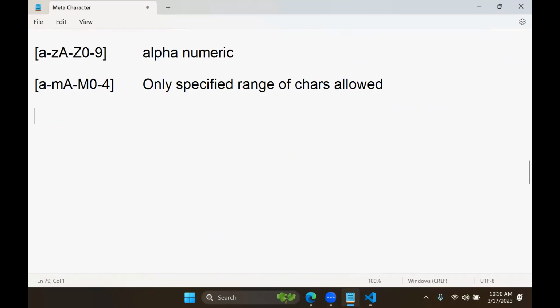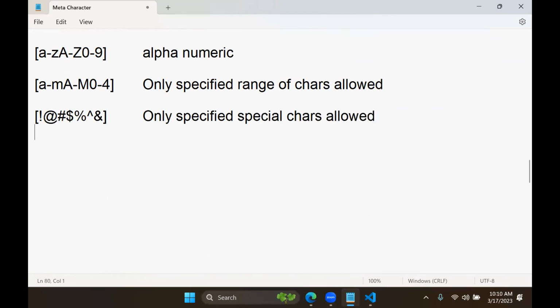Now if you want to define the quantity, we have quantifiers. Suppose you write a square brace with special characters here. What does this mean? Only the specified special characters are allowed. What is the difference between slash uppercase W and this?